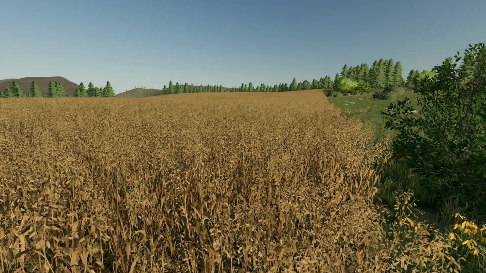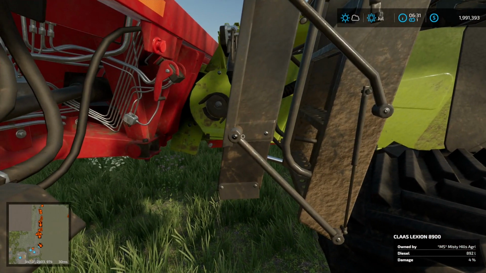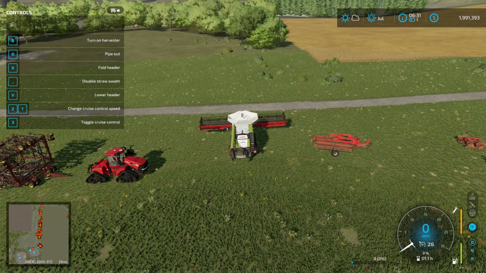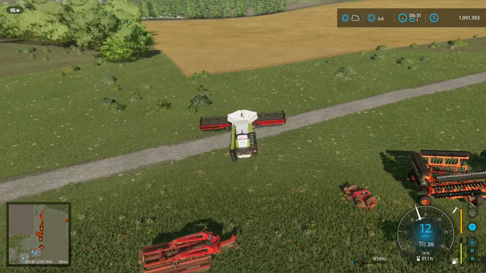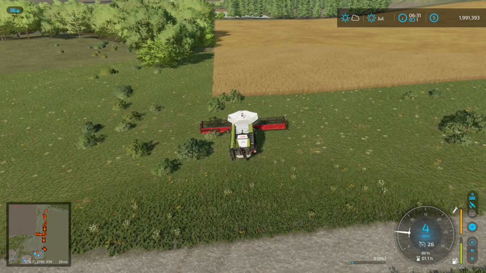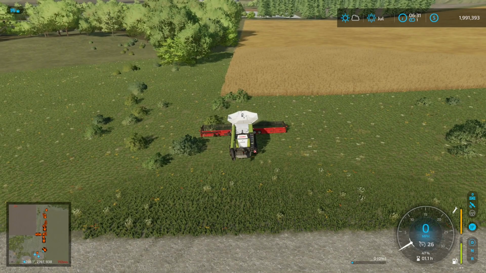Got a lovely field of oats that I'm going to be working on, so let's get to it. Alright, so let's pop over here, get the harvester ready to go. Most importantly, need to have the straw swath on, which I do, because to some degree, that's the point of this entire exercise, is getting the straw going and working out the lag here.